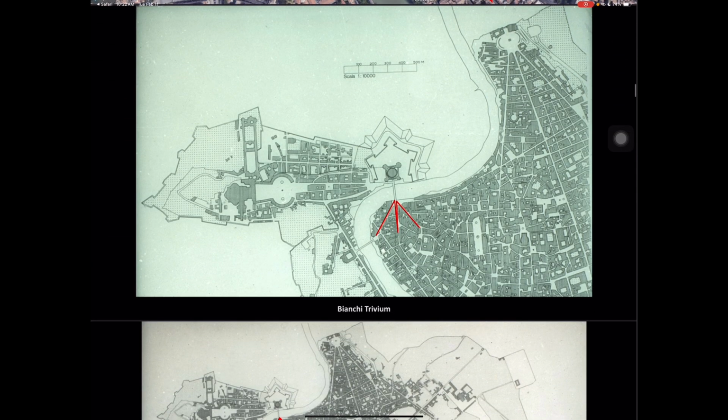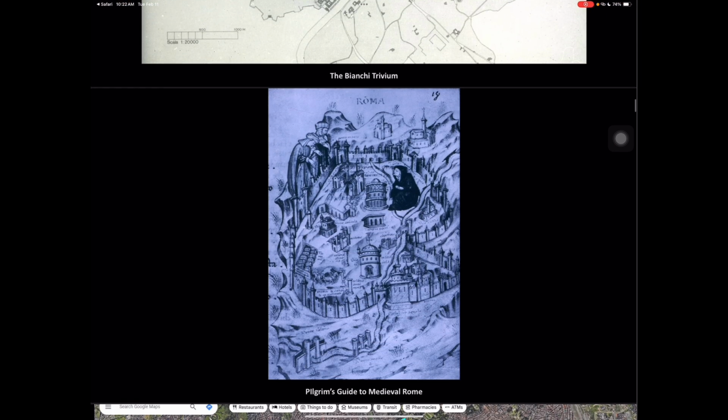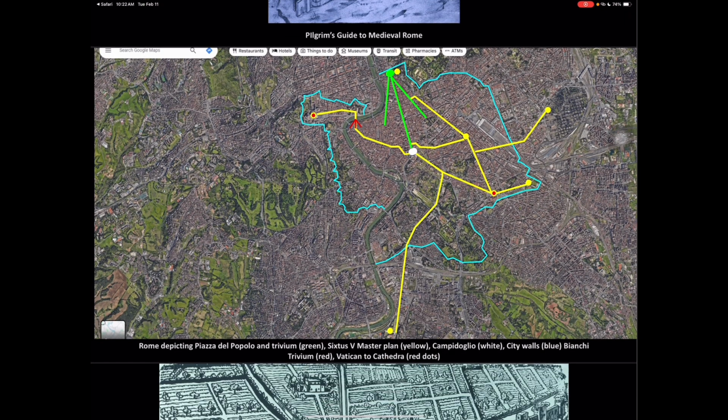So now we have established our Bianchi Trivium, and if we look at this map, we have our larger Trivium, which is our Piazza del Popolo, and our main entrance to the city of Rome. So Rome, recall, was a pilgrimage town. Because people weren't going to go all the way to Jerusalem and the Holy Land, they went to the next best thing, which was Rome, where all our original churches are. And the most important entrance is going to be here, because it's the north entrance where everyone from Europe is funneling in. And then I borrowed this from last semester.